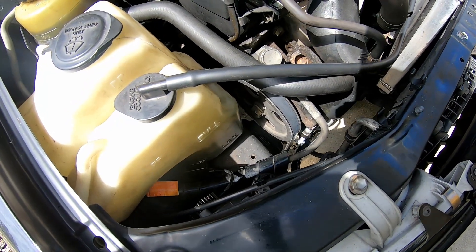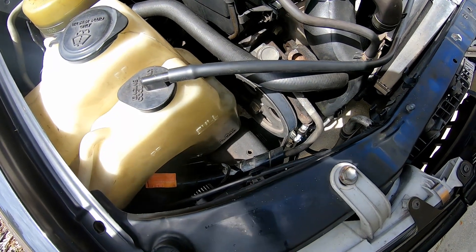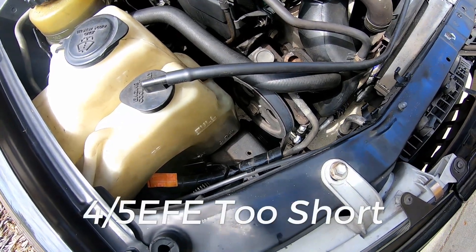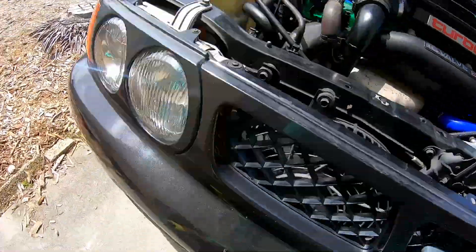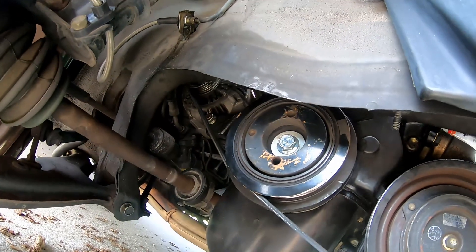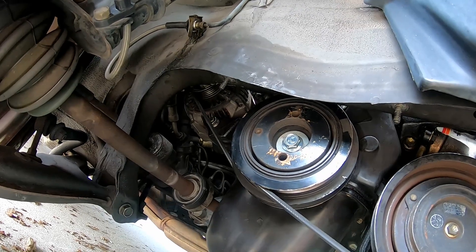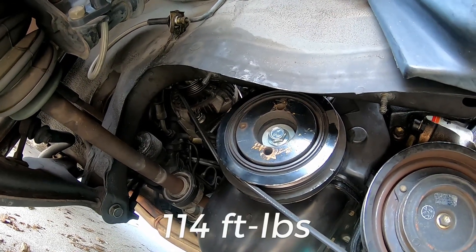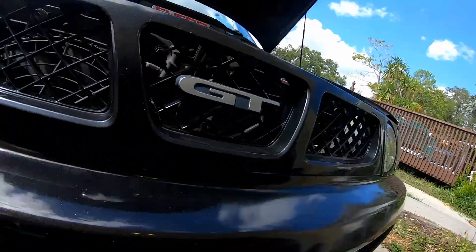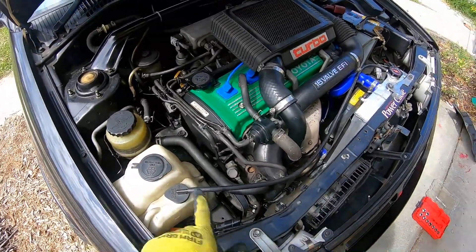I had to use a homemade bolt. The crank pulley bolt is also discontinued by Toyota, so I could not get the 4E FTE equivalent for the Paseo/Tercel here in the U.S. — it just doesn't fit. I paired that up with a washer and 10.9 hardware, just like it should be, torqued down to about 115 pound-feet of torque. I'm going to do a little bit of video magic and get all these belts off.